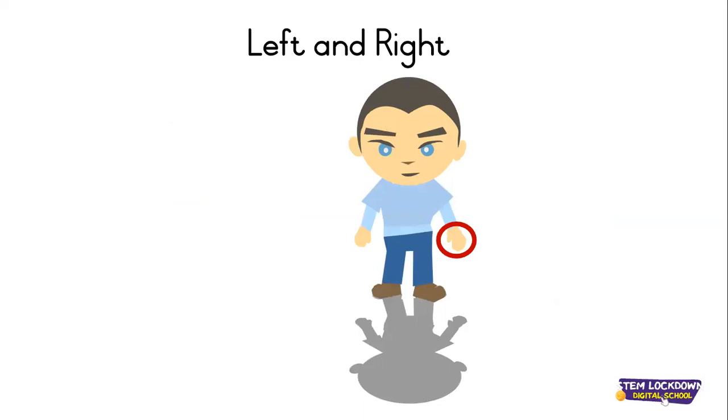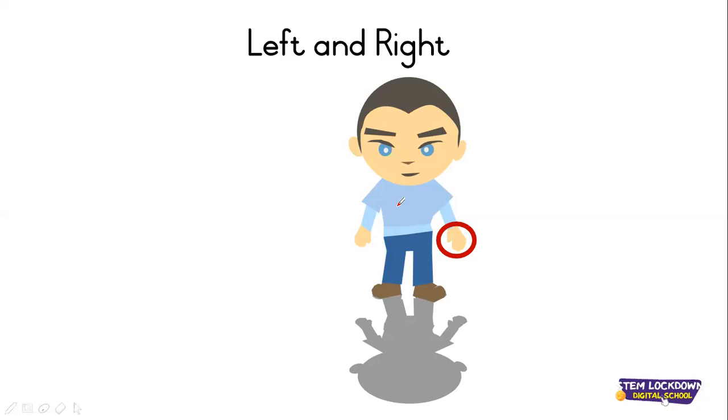Now quickly look at this little man here on my screen. Do you see that I have circled one hand? Boys and girls, do you know where your left hand is and where your right hand is? The way I always remember is my watch is on my left hand and I write with my right hand. Not all of you write with your right hand, but I think most of you do. So that is one way you can remember where right is.